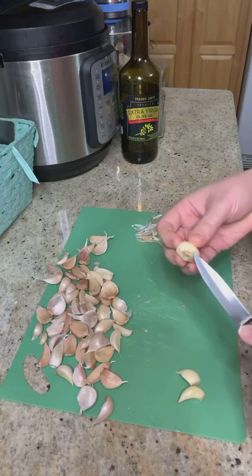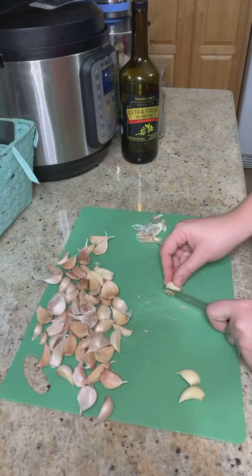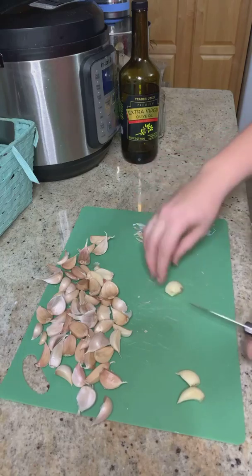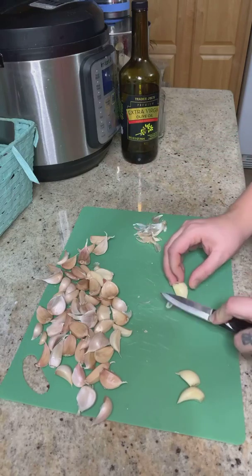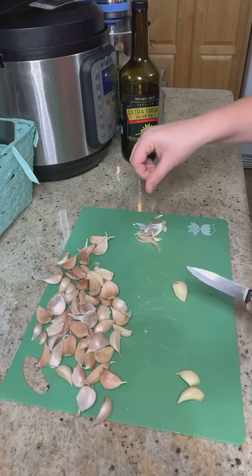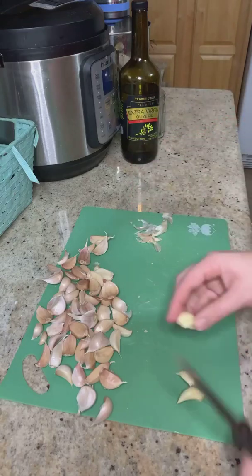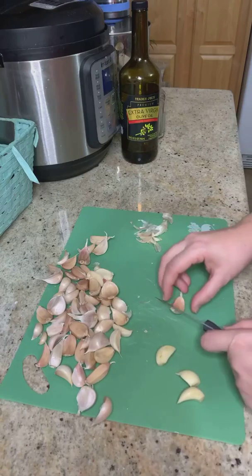So this garlic has some spots on it. I'm just going to cut that off. You can wear gloves if you want doing this. This is a little labor intensive, not much. It's just a repetitive job you have to do over and over again.